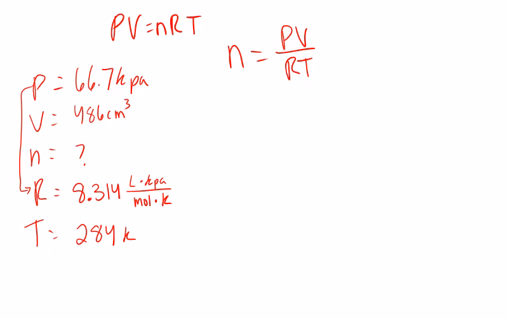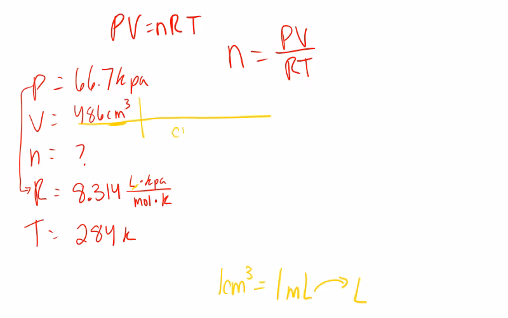So we run into a couple issues here. Hopefully you notice some things, that our volume is in centimeters cubed and our R constant has it in liters, which means we need to convert this into liters before we can do anything. Remember the conversion factor, 1 centimeter cubed is equal to 1 milliliter. Then once we get to milliliters, we can use King Henry died by drinking chocolate milk to go to liters.